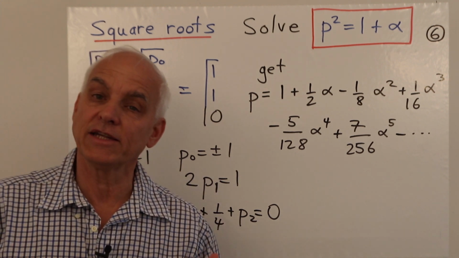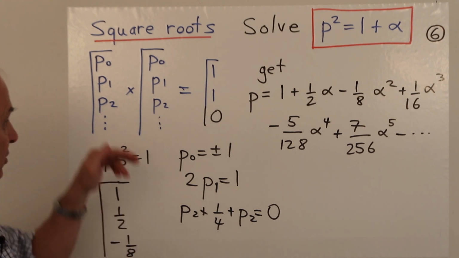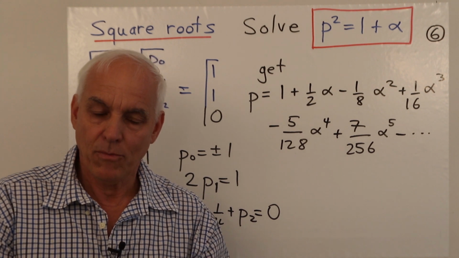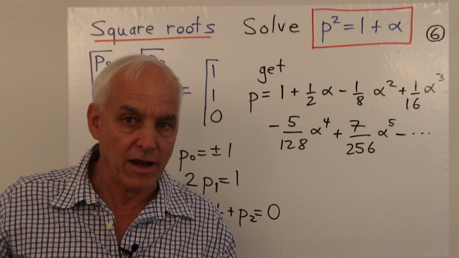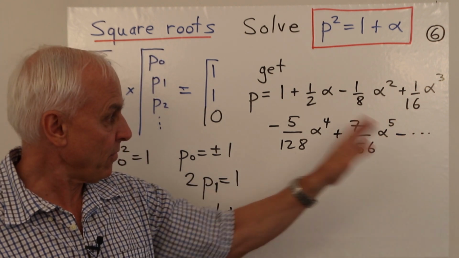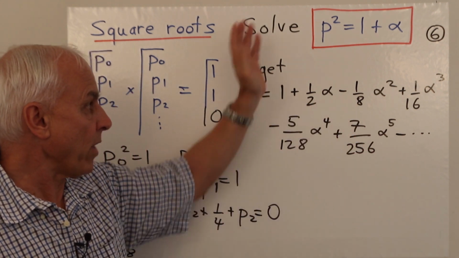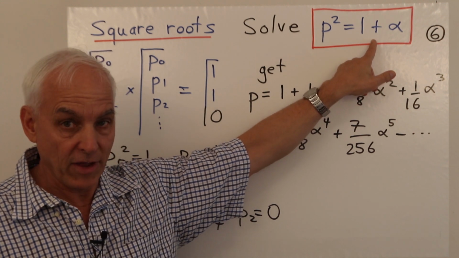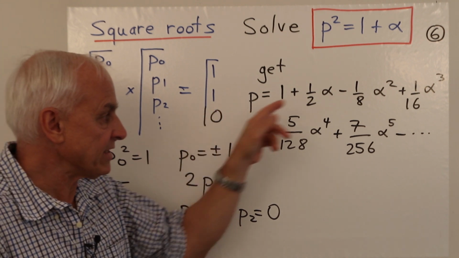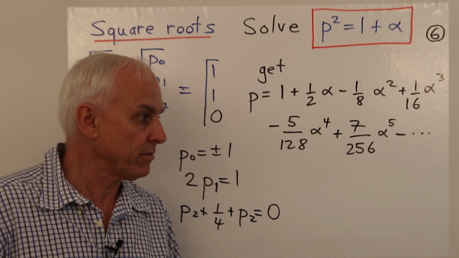And just as in the division case, it doesn't stop. We've outlined an algorithm that allows us to sequentially calculate more and more of these pi's with the understanding that the algorithm doesn't end. We never get to the end, because if we got to the end, we had some polynumber of degree 100, then its square is going to be a degree 200. It's not going to be equal to this thing. So there's no way we're going to get a polynumber answer out of this. This is necessarily going to have to keep on going in some sense. The algorithm does not stop.